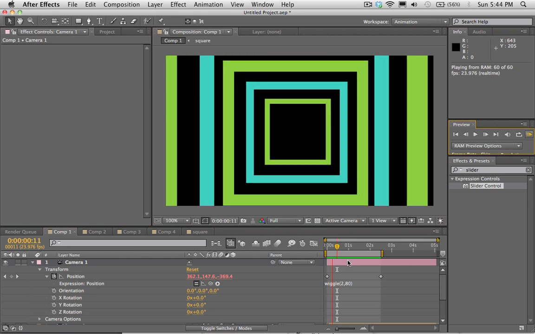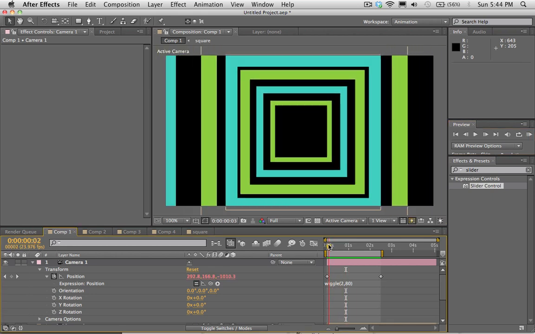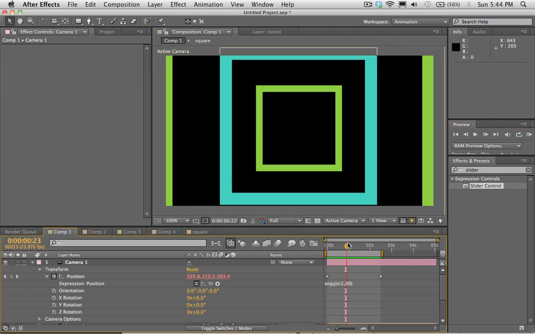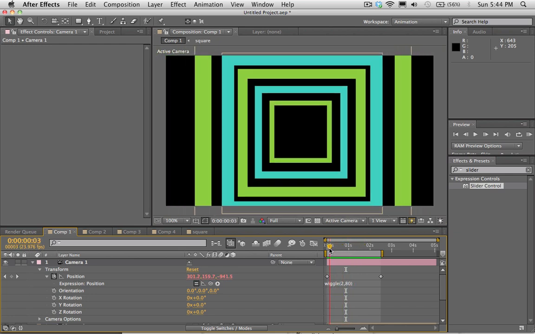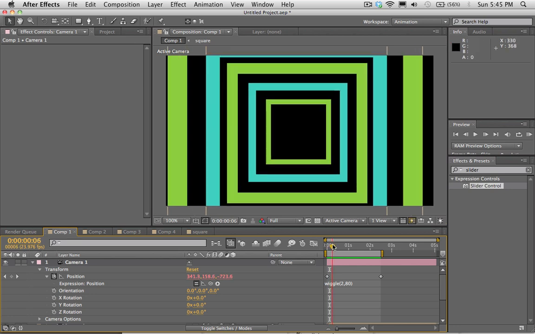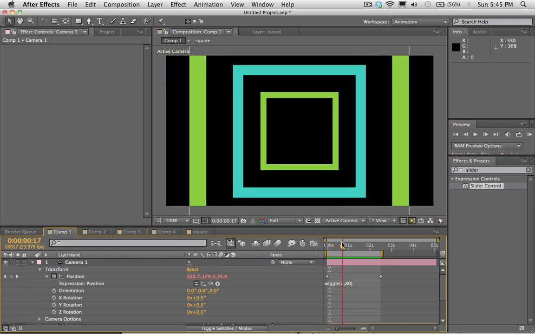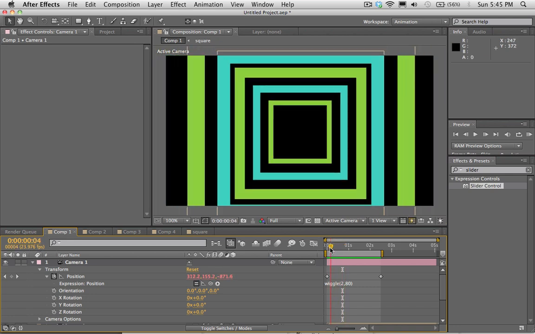But over time, I got to thinking, there's something that doesn't look quite natural about this. And I figured out what it was. The problem that I had with wiggling the position was that it didn't create any sort of rocking motion to the camera. I would expect the camera to be rocking and rotating and kind of tilting around, but instead it's kind of locked off. So you see these lines stay parallel throughout the whole shot. They don't rotate at all.